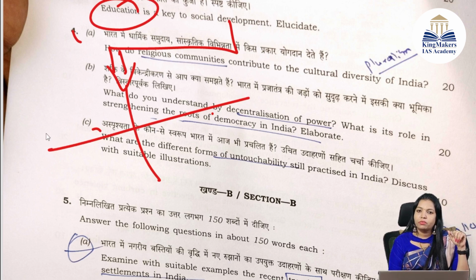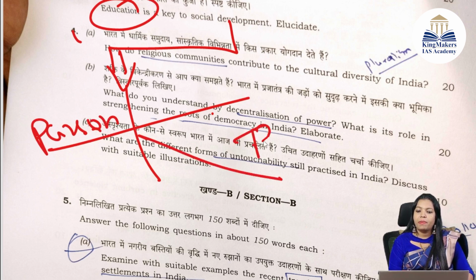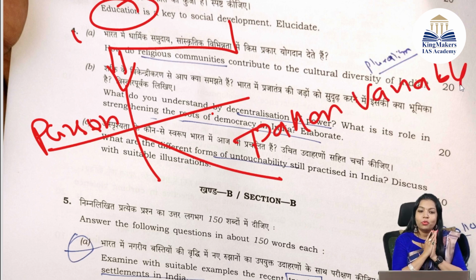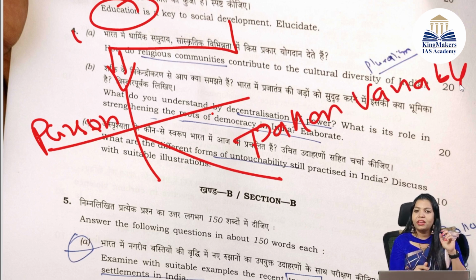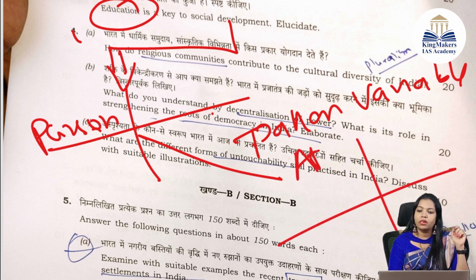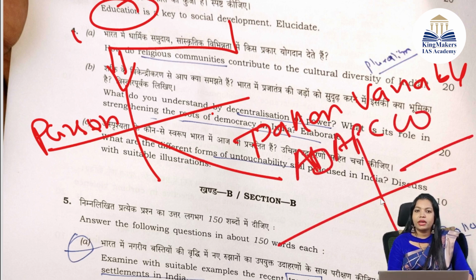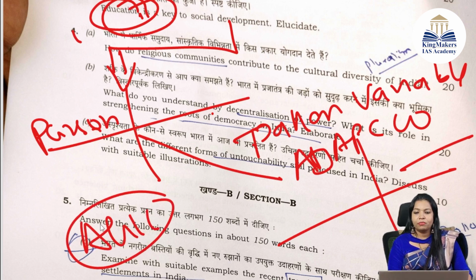On education, Parsons' concept you can bring in here. Parsons talked about pattern variables. This is high-level thinking. Normally students cannot add Paper 1 thinkers like this because it needs a lot of practice. I have already given you this practice in class. Pattern variables are basically traditional to modern society, and the key to modern society is education. Can you connect it? Yes, we can connect. So education is a key to social development. So at least Parsons we are writing. You can even write the AGIL model also, but I suggest you just go with the pattern variables.